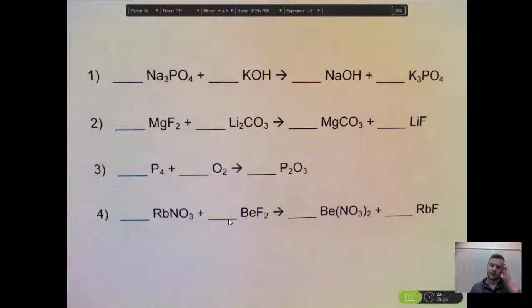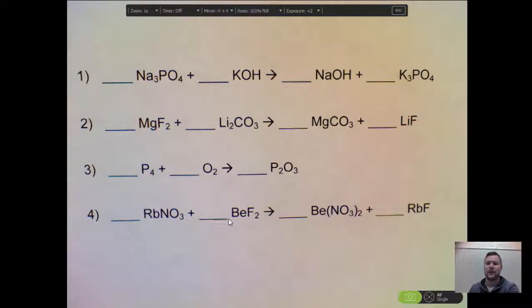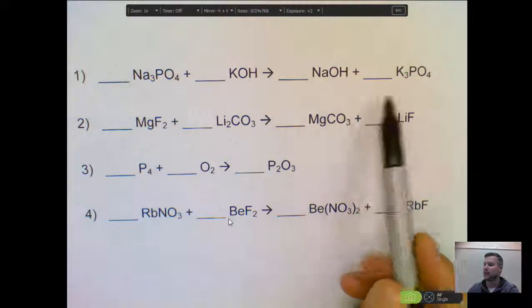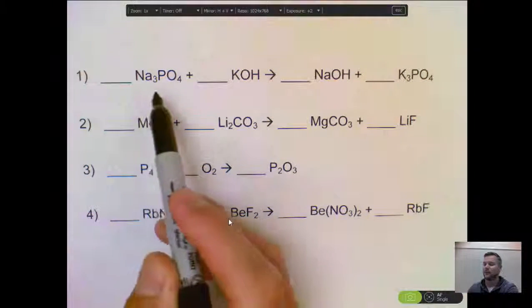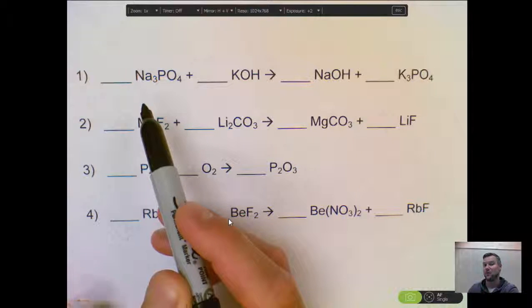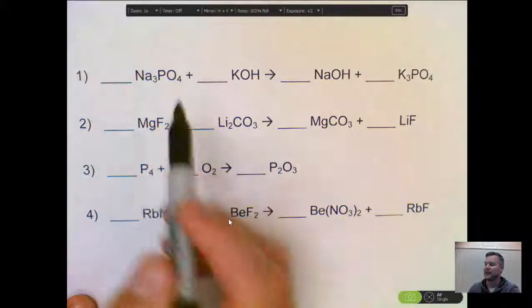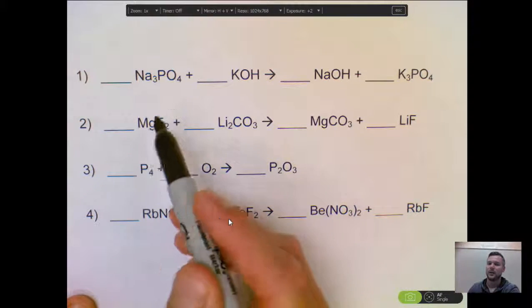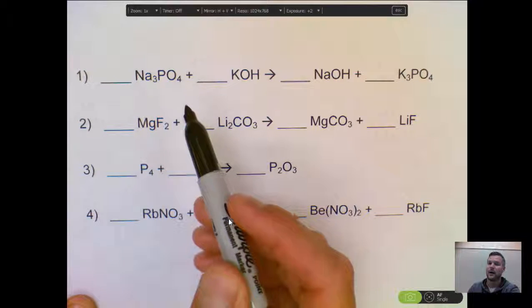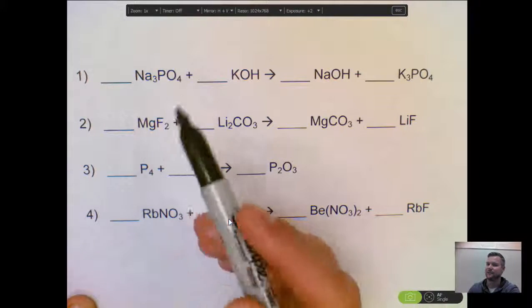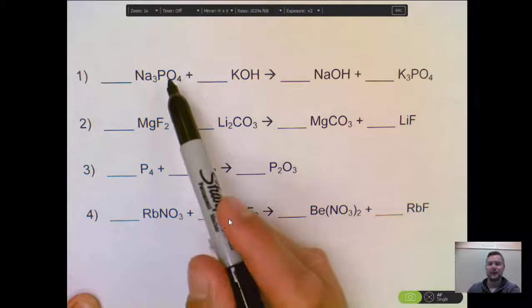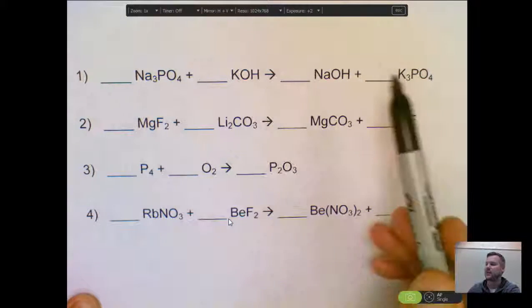Here are 4 problems. And if I'm looking at the first problem, the 2 most difficult looking formulas are the Na3PO4 and the K3PO4. I'm going to start with the Na3PO4 just because it's on the left, and that's typically where I would start reading. So inside of this, I see a couple of different things happening. I see that there's a 3 attached to the sodium, and then there's a 4 attached to the O. However, I also know that this PO4 is a polyatomic ion, and that's something that you just know more by practice. We're going to learn a lot of ions this year, and since it's a polyatomic ion, I can check right away and see if it's on the other side, and sure enough it is.